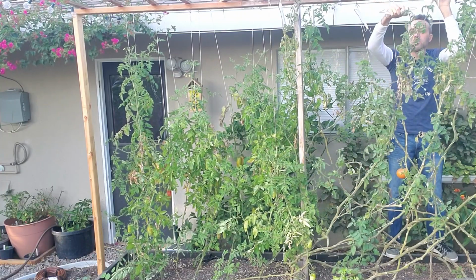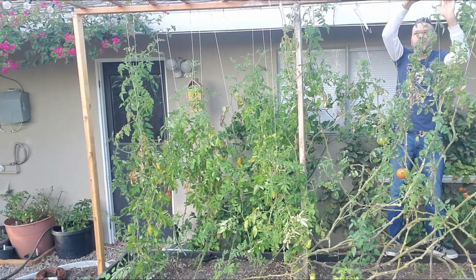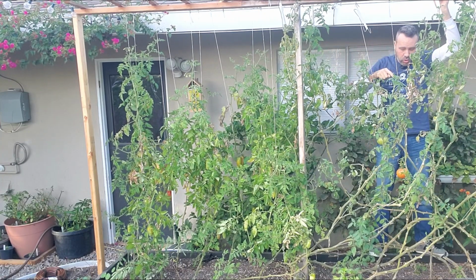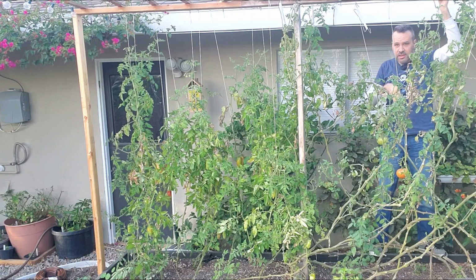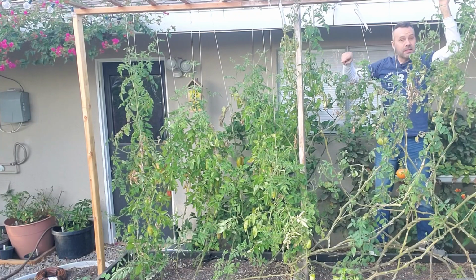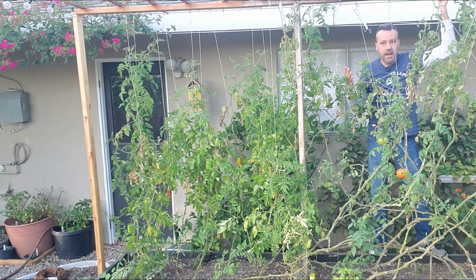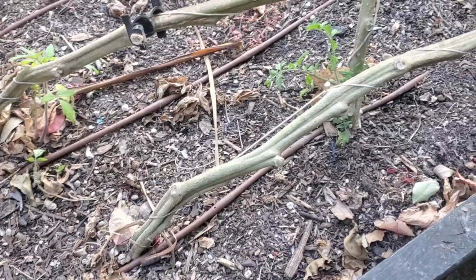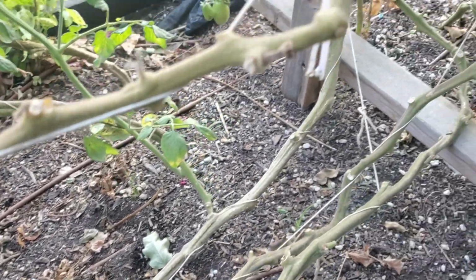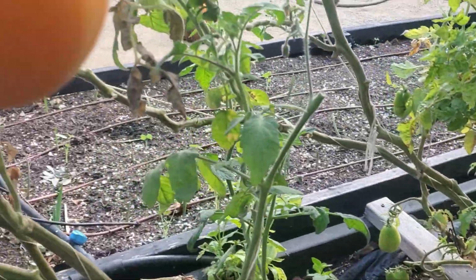And if you have to unwind the string, like on this one, I'll have to unwind it once. It now goes to the next one. And then so on and so forth all the way across. And eventually what you have is this, let's say there was one plant in here, and it just winds its way around this entire bed as many times as it needs to until the frost kills it or I take it out. So you can see down here, we have one that starts over here, and it grows around and back up and almost about 1.5 times around this trellis.